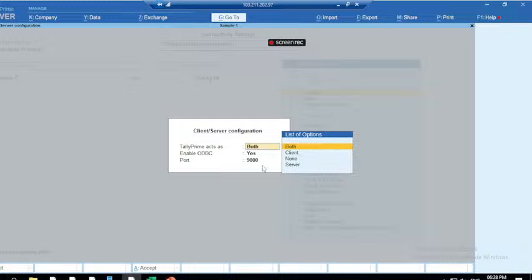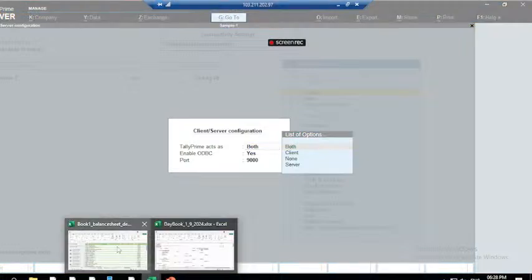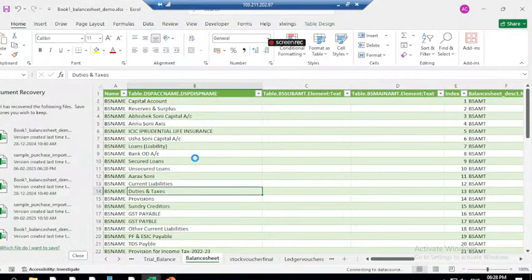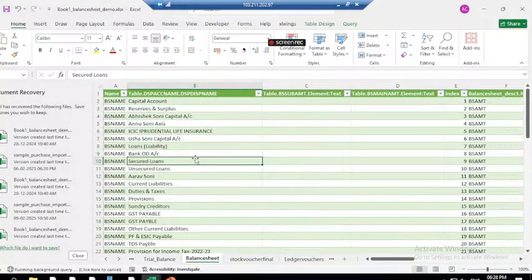With this, actually what happens is Tally acts as a web server. That means it can receive the information as well as give the information in an XML format. So after this demo, sir, in case you have Excel with you and that is up to date, then I will give you the XML extract coordinated with Excel.